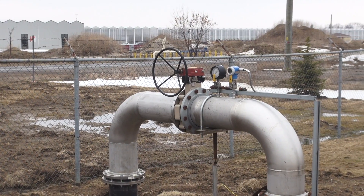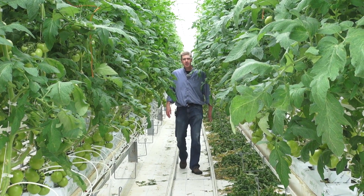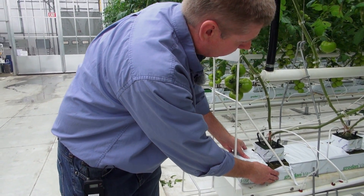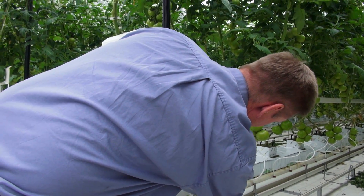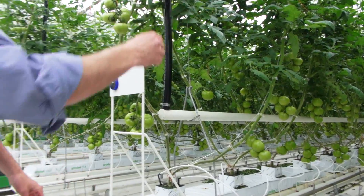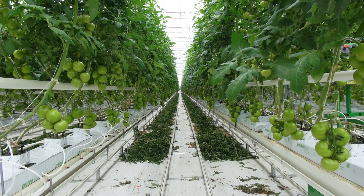While too much CO2 is bad for the environment, the tomatoes in this huge greenhouse love CO2 and will grow faster as they absorb CO2 from the ethanol plant. We talked to Greg DeVries, the president of Truly Green Farms — a 22-acre greenhouse next door to the ethanol plant — about how they're planning to get heat and plant food piped directly into their building. My name is Greg DeVries and I am one of the owners and currently president and CEO of Truly Green Farms. What we're doing here is taking waste heat and CO2 from Greenfield Ethanol across the road and utilizing the power of the greenhouse to produce tomatoes.